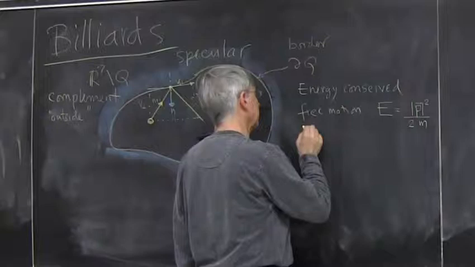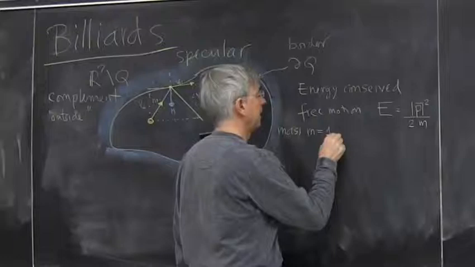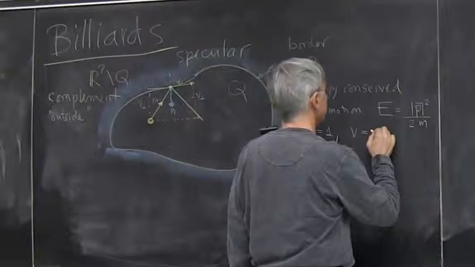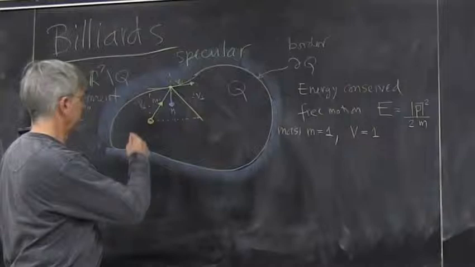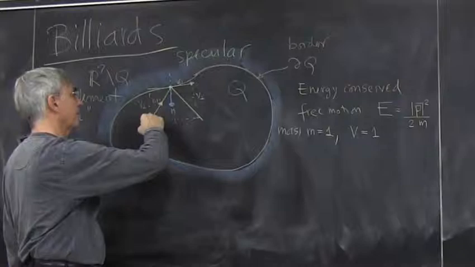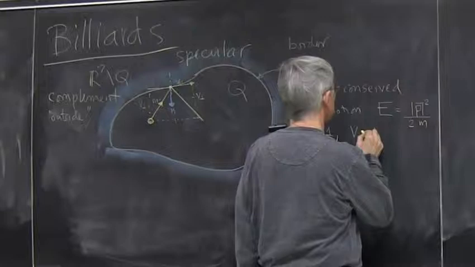It will be convenient to set mass equals 1 and to set velocity equals 1 because it doesn't change in time. So I might just as well measure lengths in units of time because velocity is the same. So whenever I talk about the time that went from being here and being there, that's actually the same as the length because velocity is 1. The speed, not the velocity, but the speed is 1.